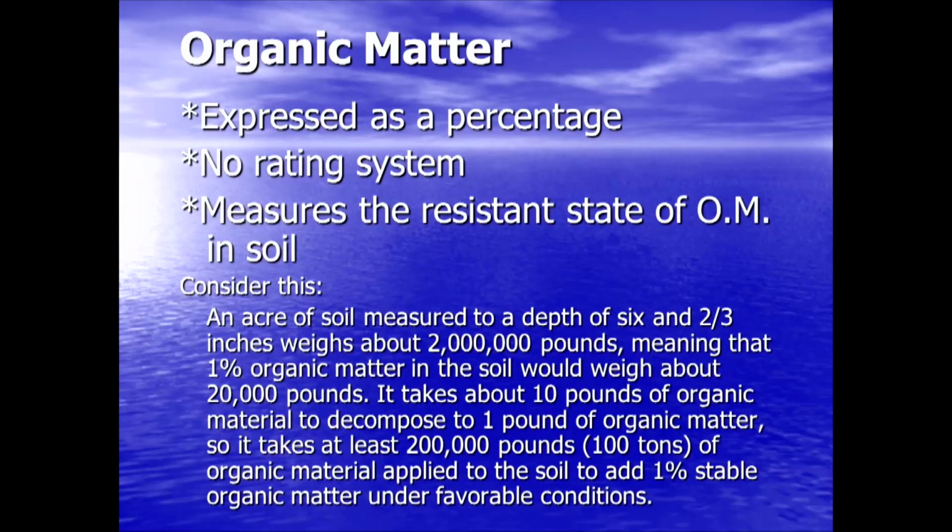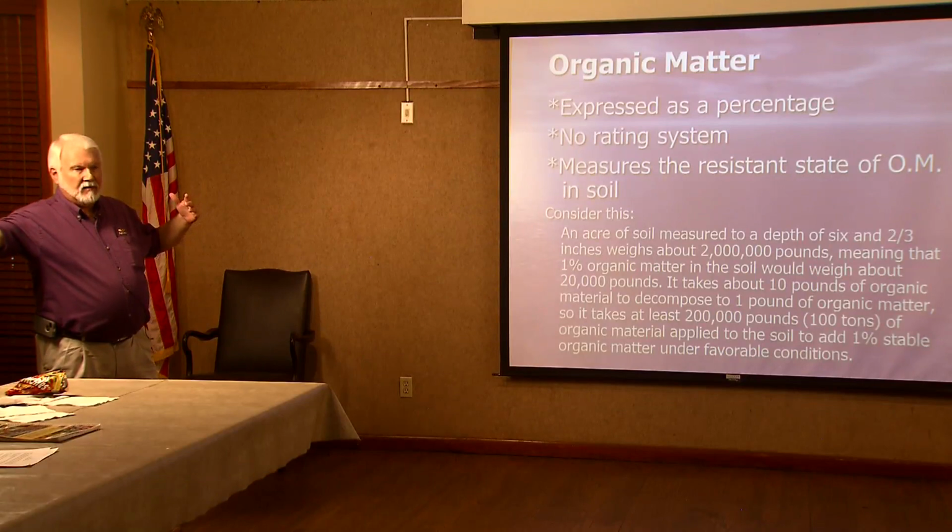pounds. And since, on average, we consider organic residues composting down to 1/10 of the percent that it was, you would have to have at least 200,000 pounds or 100 tons of dry material applied to the soil to add 1% stable organic matter under favorable conditions and time. Rome wasn't built in a day, and organic matter is not going to be either.